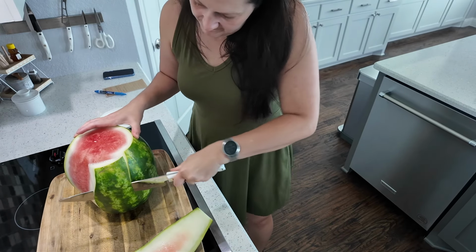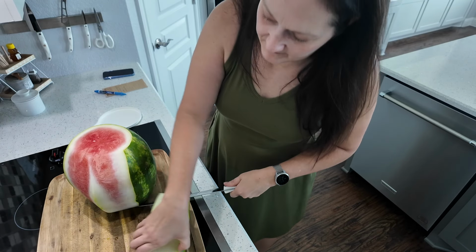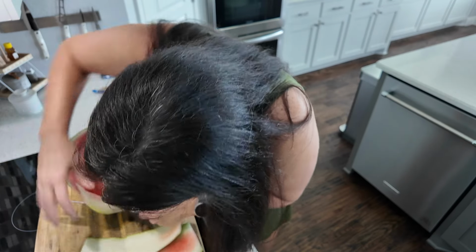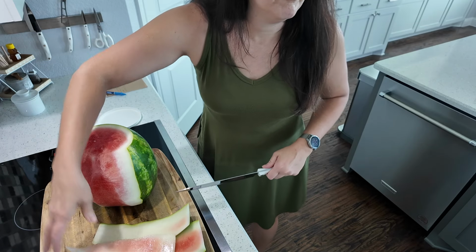But I'm just showing you how I cut it. They can be daunting if you're not used to cutting them, but you just cut a little sliver off both ends so that it can sit up on its own. You got a nice shot of my grays there.